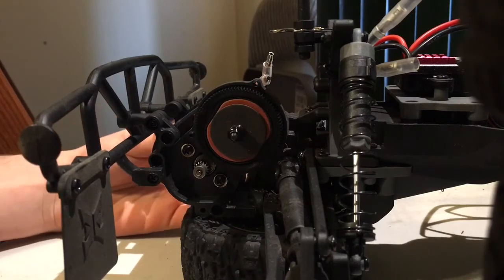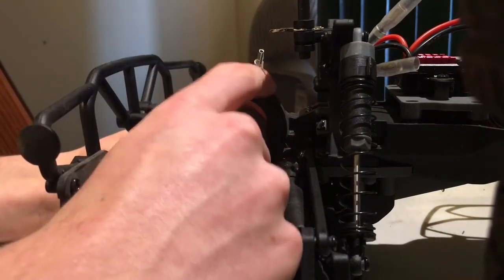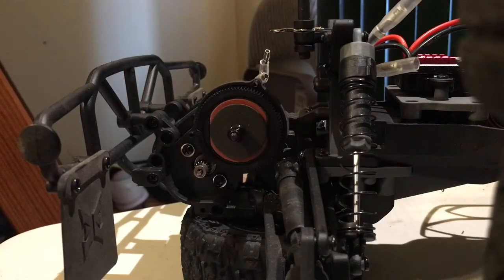So what you're going to want to do is, for a beginner, you can put a piece of paper inside and then just slam the gears together. That's what I've always learned. Even though the gears are being slammed together, the piece of paper inside is the right amount of clearance that you're going to want. But that was for track racing.